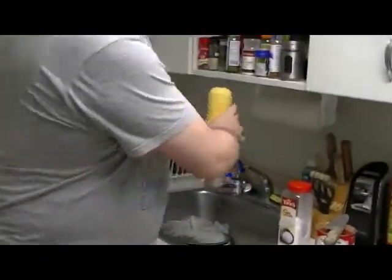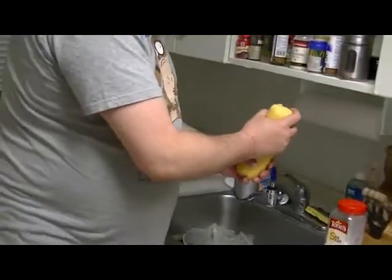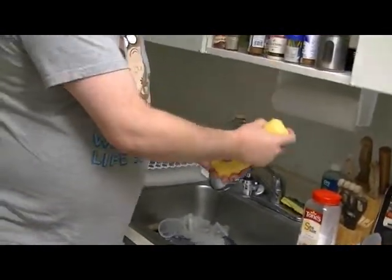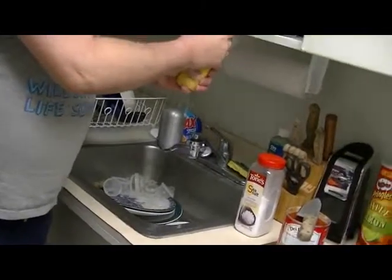For the marinara sauce, we are going to use fried polenta. Be careful, that stuff's wet. Maybe I should have wrung this out first before we started. That might have been a good idea. You see, the top shelf of our refrigerator is kept really cold, and I mean cold enough to freeze. And when this stuff froze solid, we put it to the bottom shelf and accumulated all that water from the ice that formed. So that's where all this water is coming from.